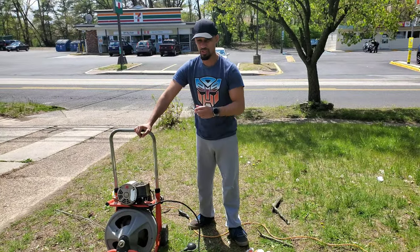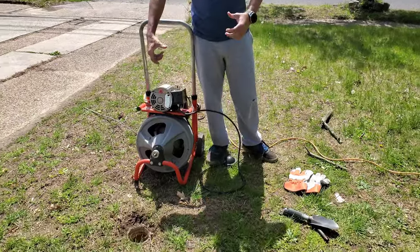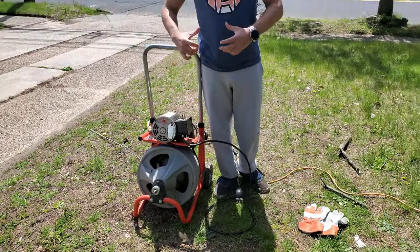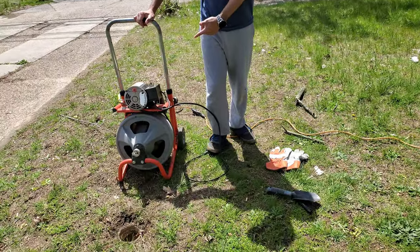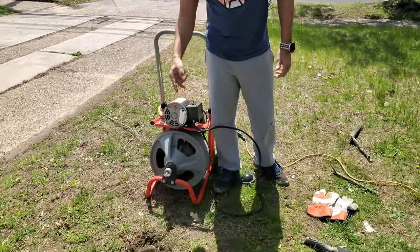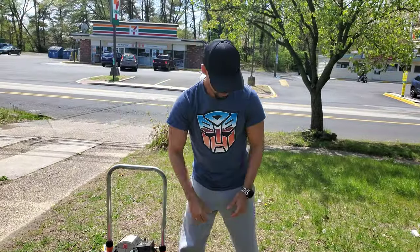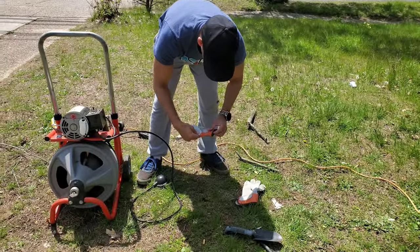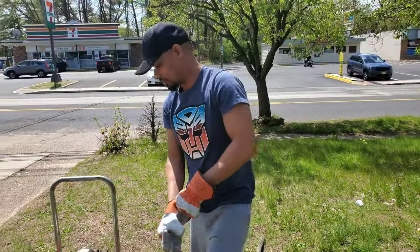This machine is super simple, however it is very dangerous. The cord itself is really powerful — you step on this and it's going to spin. All you simply do is start feeding it through. The hardest part is when you get to the bottom, making sure it goes under the house versus under the street. I'm going to throw my gloves on and we're going to start snaking.